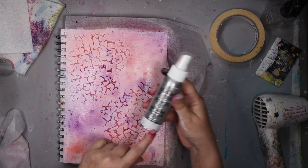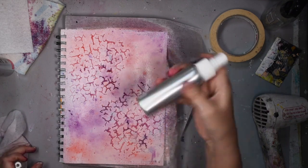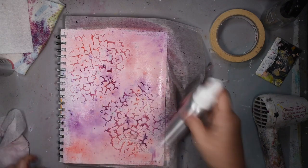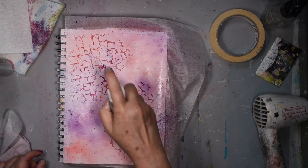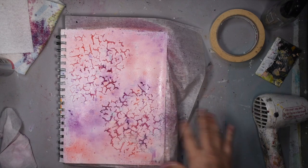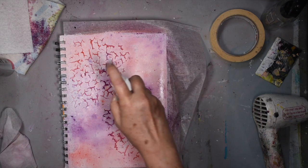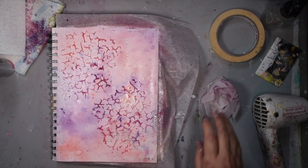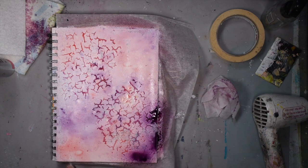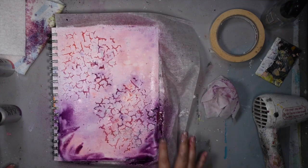If you want to give it a nice sheen, this is Gilded Gold. And you just kind of have to shake it side to side. Don't shake it up and down because you don't want the pigment to get stuck and block up your nozzle. So shake it side to side and then you can just go over it like that. It doesn't really show on camera, but it does show under light and it gives it a nice kind of glittery effect. So I'm going to add a few more. Once you're happy with how that page looks, you can go ahead and set that aside to dry. I'm just adding more purple at the bottom here. And I'm just using my finger to blend it in.